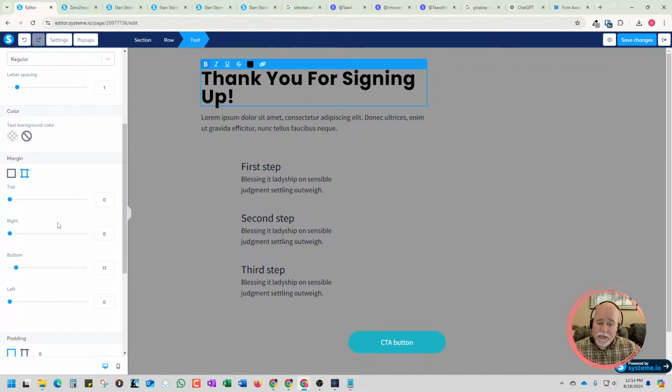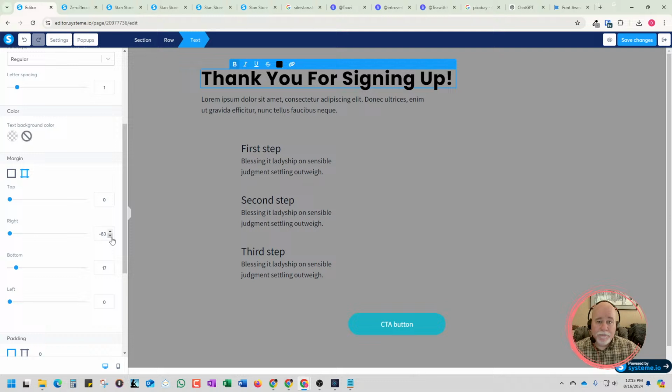So what we might end up doing, if you really want this to be all in one line, is you can try some negative right margin and see what happens. Boom. All right. We now have it all on one line.